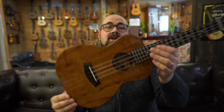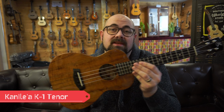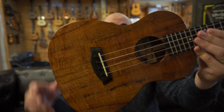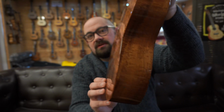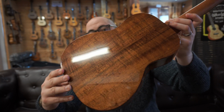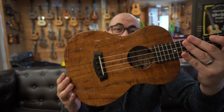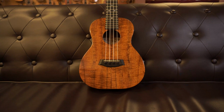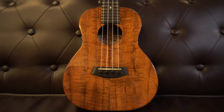Okay, the first ukulele we're going to look at today is a Kanile'a K-1 T Premium. This is an all-solid Hawaiian Koa tenor, so top, back and sides. And you'll notice as we get this uke in certain lights that it has holographic elements to the wood, some curl to the wood. It's just a very, very pretty Koa ukulele. A very conventional looking ukulele. There's nothing about it that's cosmetically upgraded.